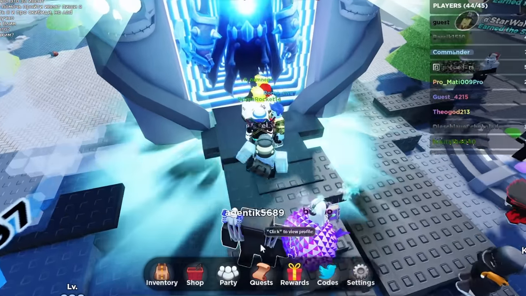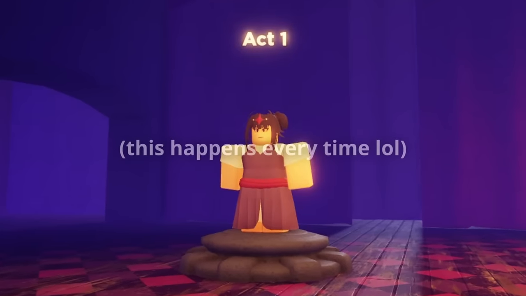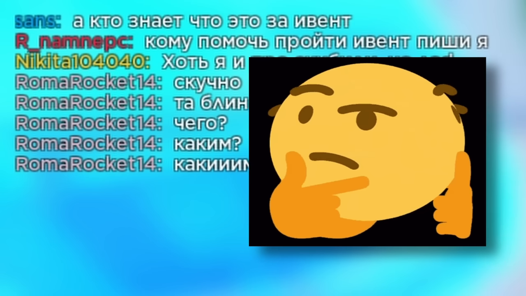I wanted a full team for hard mode, but unfortunately, the online auto matchmaking system went down, as it always does whenever there's a new event. So I had to try to make a party in game. I first tried this server, but there was a bit of a language barrier there, so I dipped.